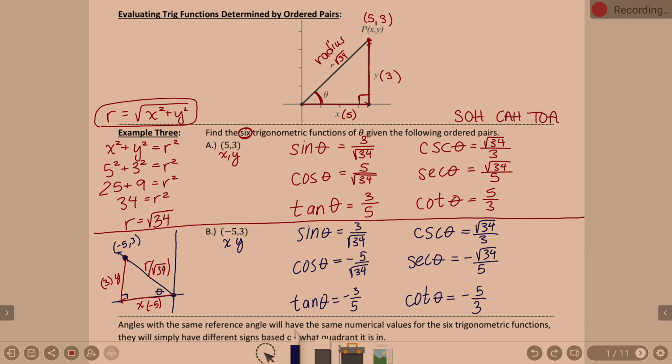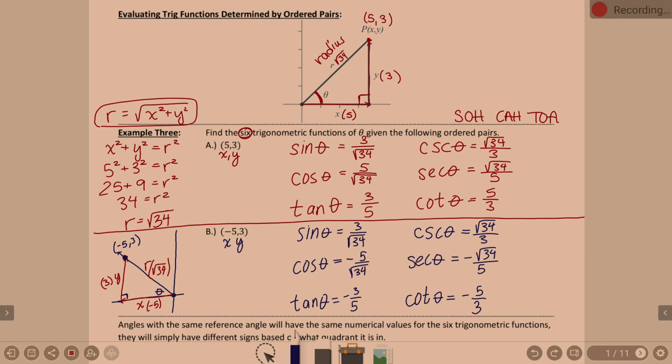Okay, and what we're getting ready to learn down at the bottom part is that, and you can even see what it says down in the next part, angles that are the same distance up or down from the x-axis, they're going to have the same numerical values to them. Okay, all of these 6 trig functions, even though this first one was in quadrant 1, this one we just did was in quadrant 2, they all had the same numerical values, didn't they? The only difference was, in quadrant 1, everybody was positive. And that's what we're getting ready to talk about.